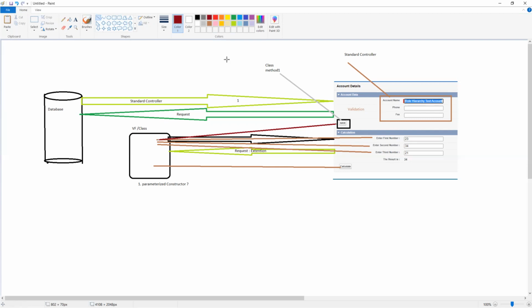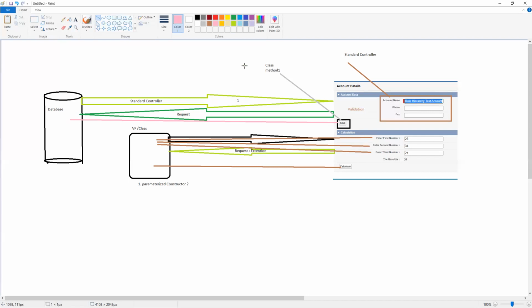If the save button is standard, I do not have anything. In that scenario, I'm not using any customization on the save button. So as soon as I click on save, it will directly go to the database and save the data. No validation, nothing. Only the standard validations get executed, and apart from that, we are just using the standard functionality on the save button. So as soon as I click on the save button, it will directly go into the database.